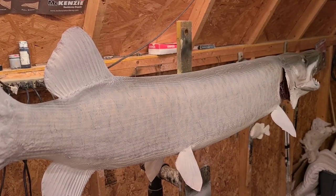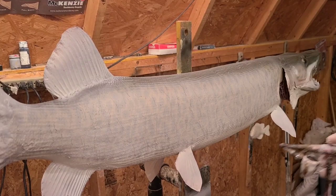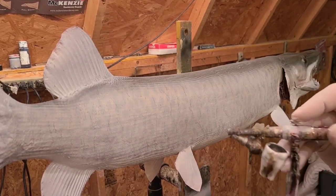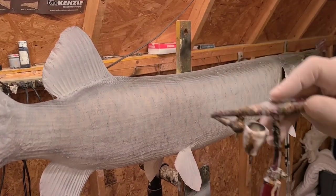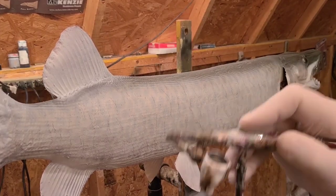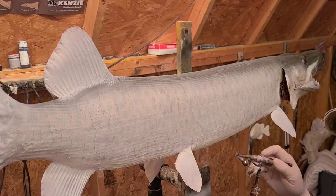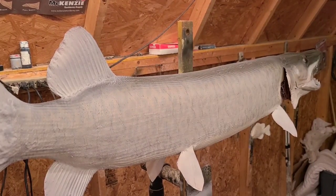I'm just putting a moderate coat. That's going to give a little bit of shimmer, which is always good. And it helps cover up too. Make sure you get the belly real good underneath with a medium coat.